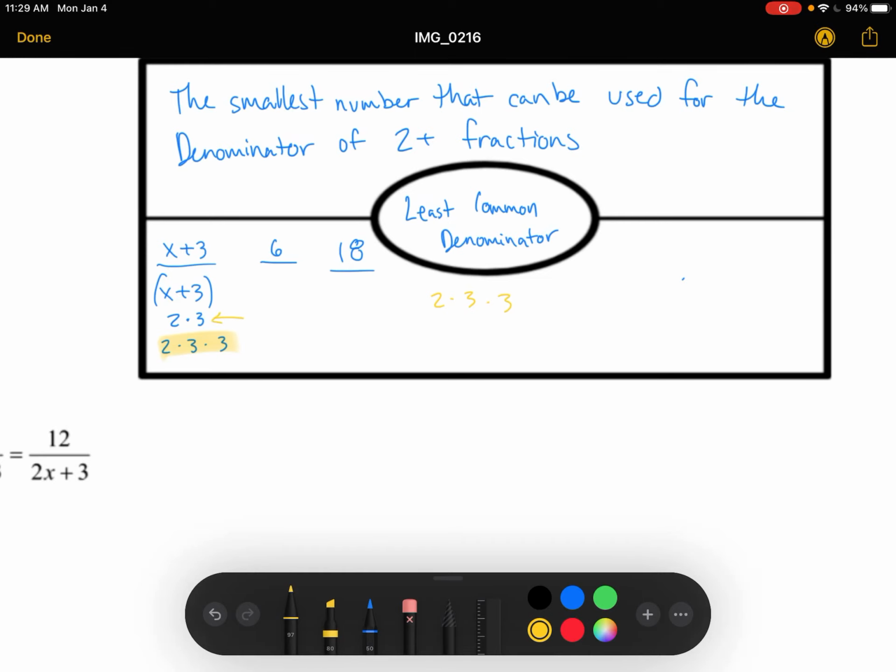So we have 2 times 3 times 3. If we look at our next row, nothing to add here. We already have 2 times 3 represented. But on our first row here, we do need to add in x plus 3 because we don't see that anywhere. So our LCD in this case is 2 times 3 times 3 times x plus 3, or we can simplify this to say 18 times x plus 3 is our LCD. We would use this to convert all of our fractions to having that LCD, or there's another trick that I'll show you below that might save you a little bit of time.